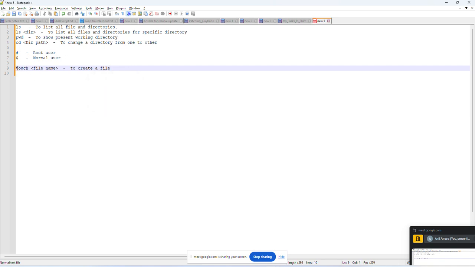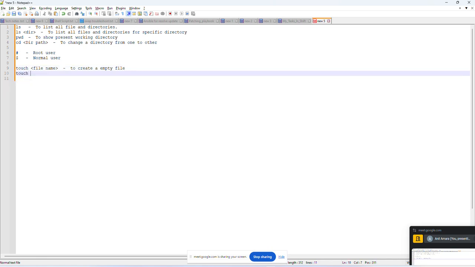This is the syntax. Using the touch command, you create an empty file. There will be no data by default; you are just creating a file.